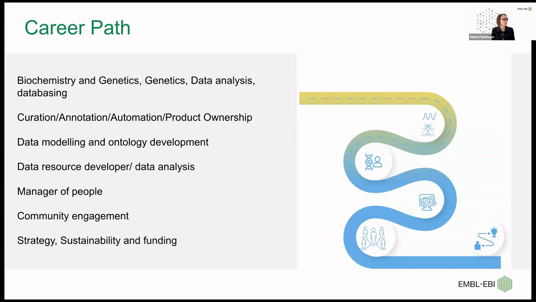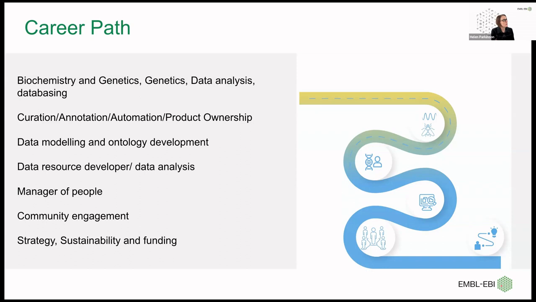Some of the things I went on to do were data modeling and ontology development. I did a lot of collaboration with Robert Stevens' group at the University of Manchester, where I turned up and said this application doesn't do any of the things I needed it to do, and he said that's because it's a research problem in computer science. That's when I got really interested in working at the interface of other disciplines. Now I build data resources like the GWAS catalogue and the Polygenic Score Catalogue, and we do a lot of data analysis.